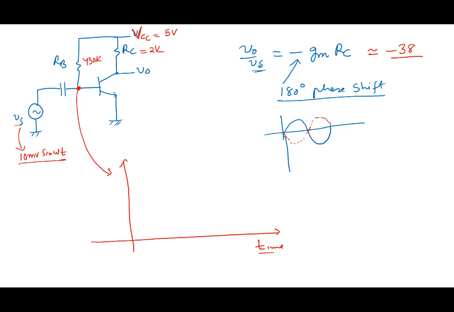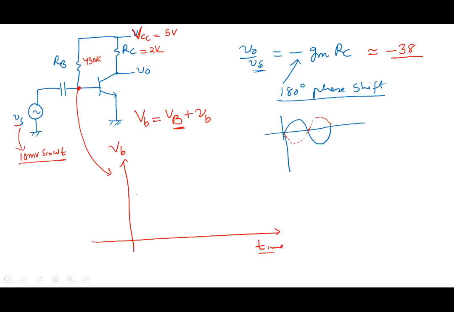Now that we add this Vs, what happens? Vs also goes here. So the net voltage at the base, Vb, is equal to the DC value plus a sinusoidal small signal value, vb. That's the net voltage. This voltage also goes here and there's a DC also. So we are plotting VB as a function of time. How will it look?